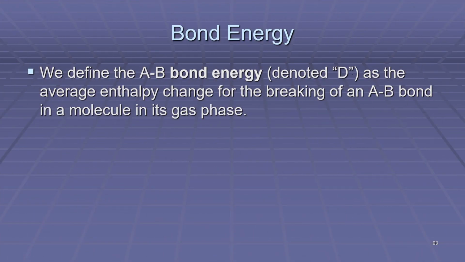All right, we're going to talk about just a few more little topics. So bond energy. We defined the bond energy of a bond, so a bond between A and B. Your book happens to denote it with the letter D. Some other books use BE, so I may end up mixing them up. I think I use D in everything. So bond energy is denoted with a D.